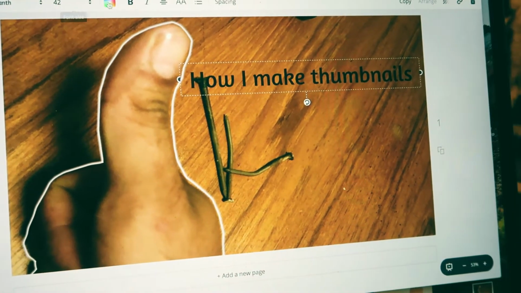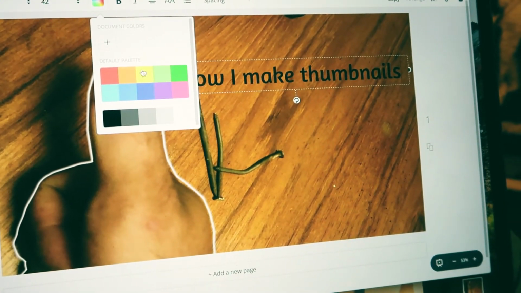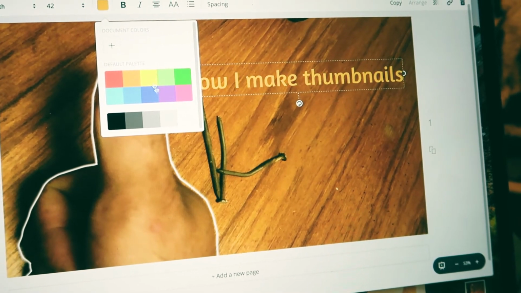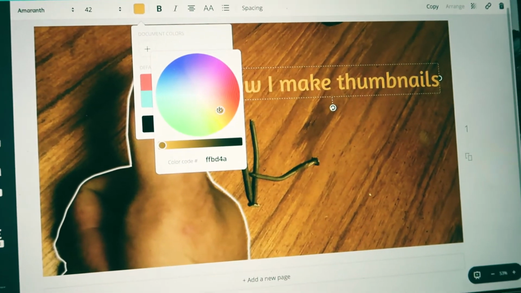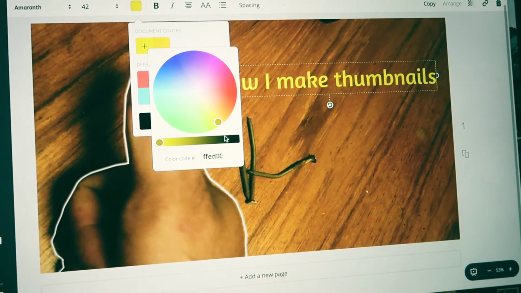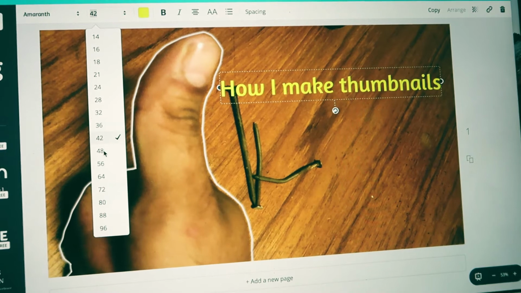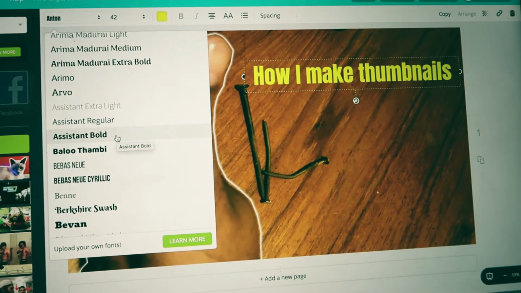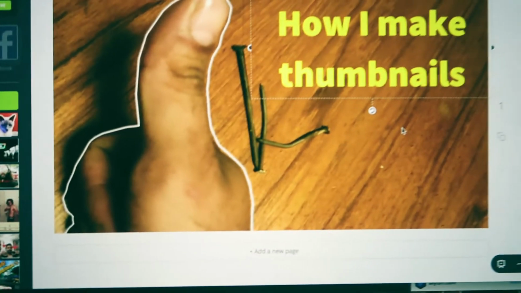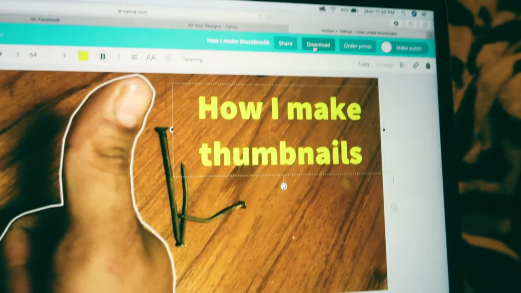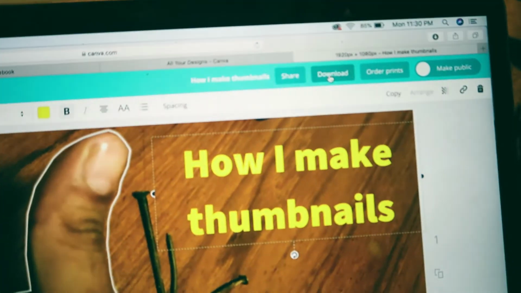And then I'm going to change my font and the size too, so it looks halfway decent for what I'm doing. I'm going to change the color because that's way too dark, so I usually go with a yellow or an orange of some sort. It doesn't really matter, just as long as it pops out. And we're going to change the font size. So that's basically it from there. Again, you'll probably be doing a lot more work on your thumbnail. And so what we're going to do now is hit that download button right up top.